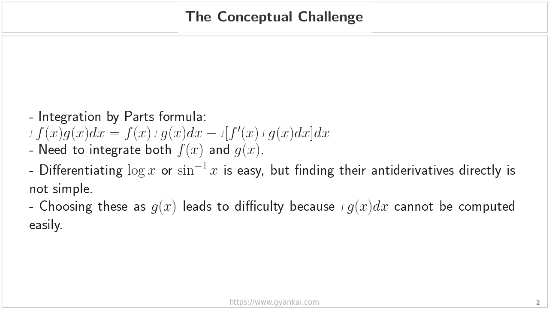Okay, let's move on to slide 2. As we discussed on the previous slide, integration by parts is a powerful technique, but it requires careful planning. This slide highlights why integrating logarithmic and inverse trigonometric functions can be tricky, and sets up the strategy we'll use to overcome those challenges. So, this slide is essentially laying out the problem. These functions are hard to integrate directly, and choosing them as the function to integrate within integration by parts won't work. The next slide will reveal the clever strategy we use to sidestep this issue.